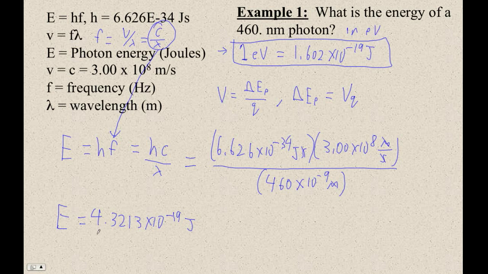And then I want to turn this into electron volts. So you take joules and divide by this guy. So divided by 1.602 times 10 to the minus 19th. And that's joules per electron volt. So I just take that. I'm going to go divided by 1.602 E minus 19. And I get 2.697 electron volts.